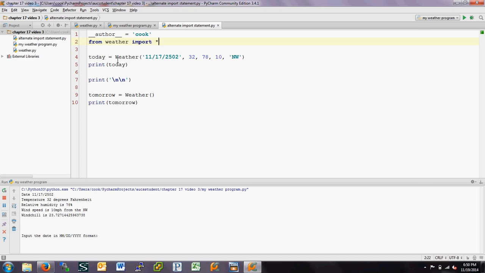So notice I don't have to put weather.weather anymore. I can just reference it directly as the class Weather. If you do the import this way, it just makes a little difference in how you type out your commands. But to me, the beauty of object-oriented programming is just look how nice and tidy this is.